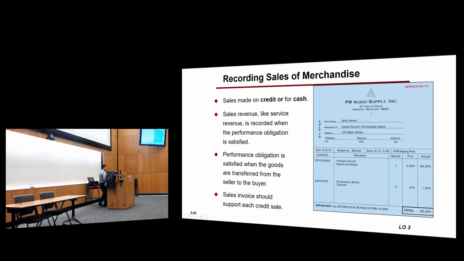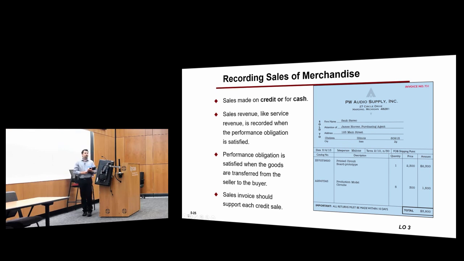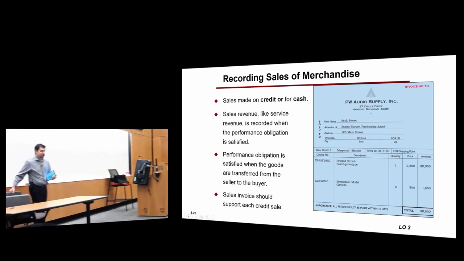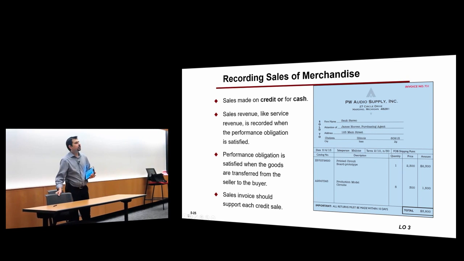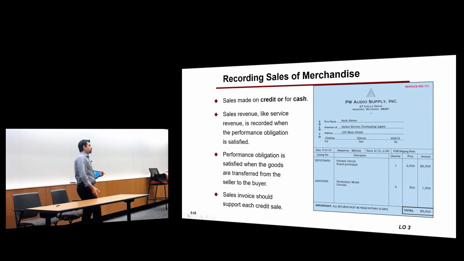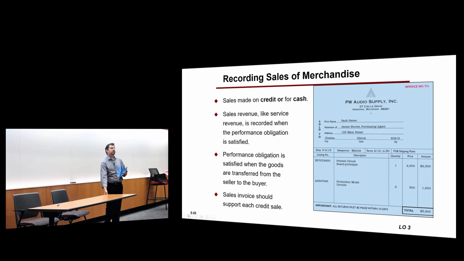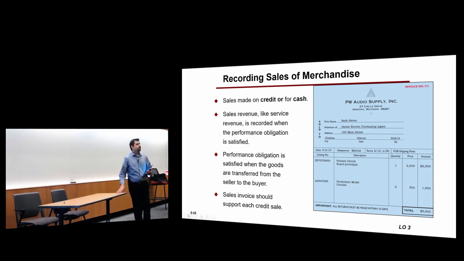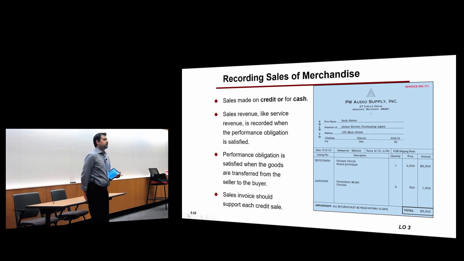We talked about merchandising companies, right? We talked about the difference between merchandising companies and service companies. And we said that the main difference is what? We said that the main difference was that the main source of revenue is sales revenue, right? And which would also mean that before they can actually sell the product, they have to buy that merchandise.